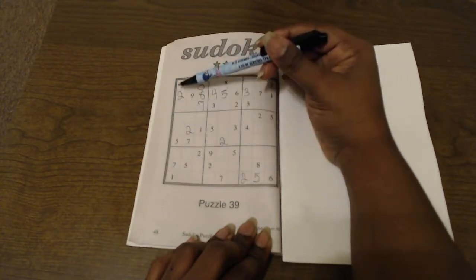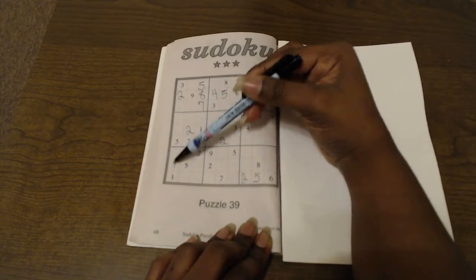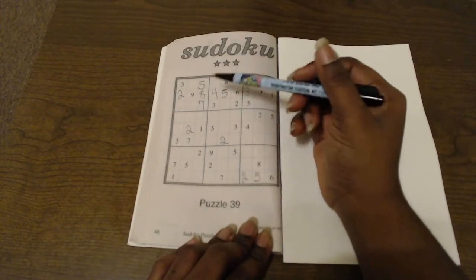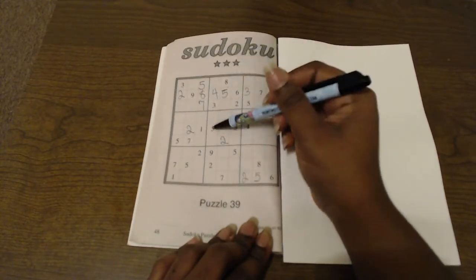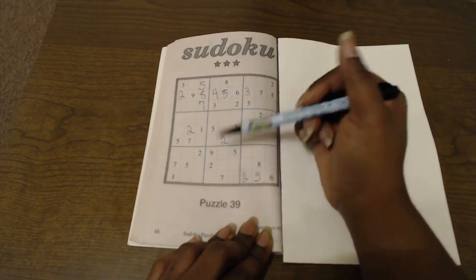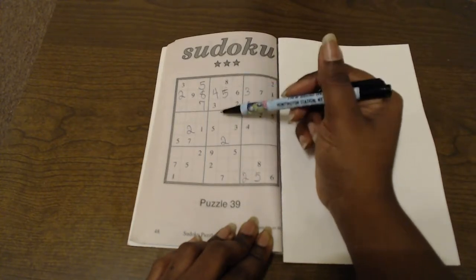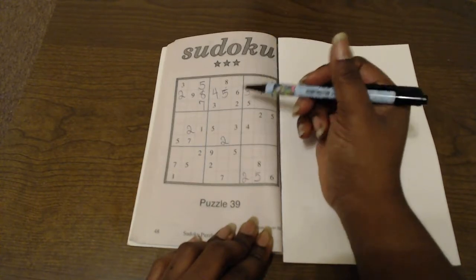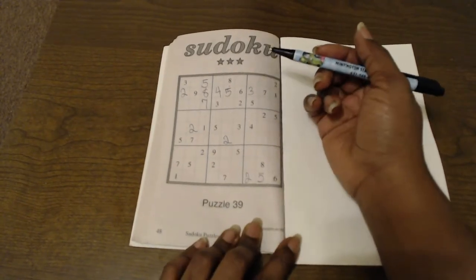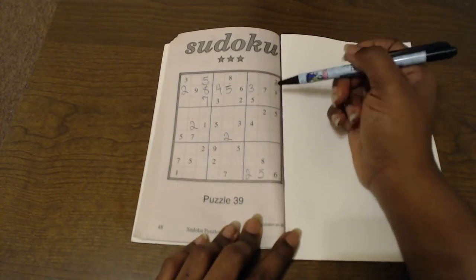Let's see, one, two, three, need a four, could be in any one of these. Let's try this one, need a one, two, three, four, five, six. Has to be in this box or this box. Six, seven, this one or this one. Eight, nine, nope. What else can we look at?